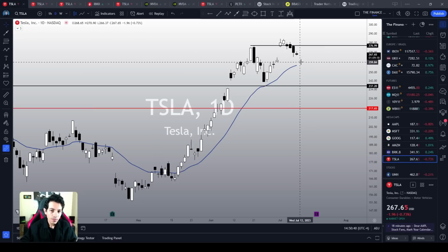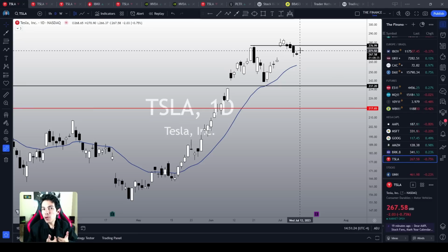But right now, there is nothing else to do but wait for a proper movement, for a decent movement. Because without confirmation, there is nothing that a trader can do, right? Traders rely on confirmation, rely on chart and candlestick patterns. We don't see right now, there is not a single buy signal. There is not a single bullish signal on Tesla stock. And honestly, in my humble opinion, there is no technical evidence that this is going to happen.